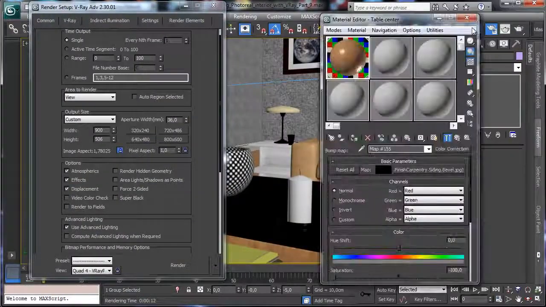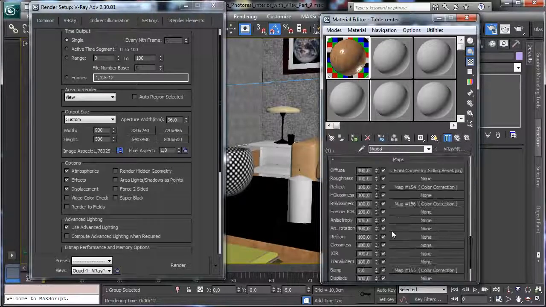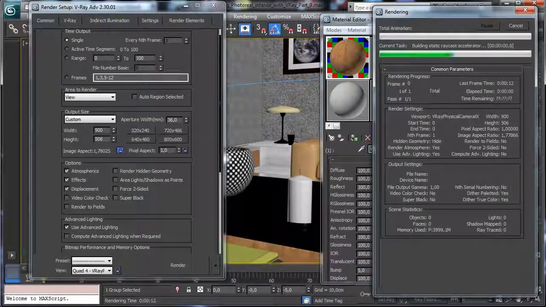So I like to tune up a little bit there the wood, and we can imagine if the problem is the bump or it is something related to the reflection map and the glossiness map.